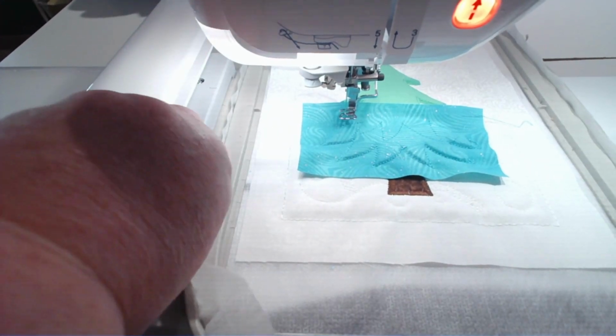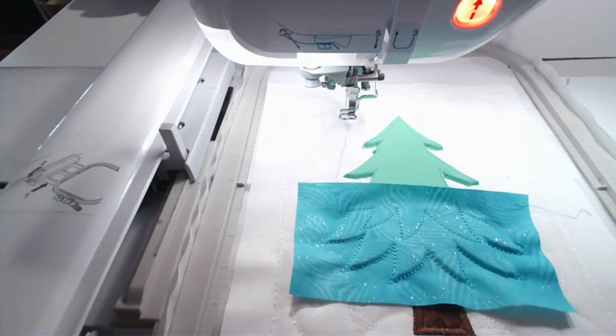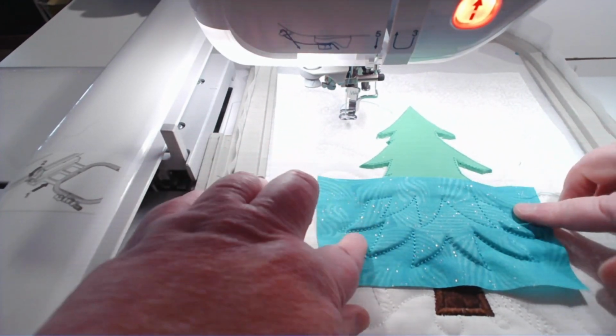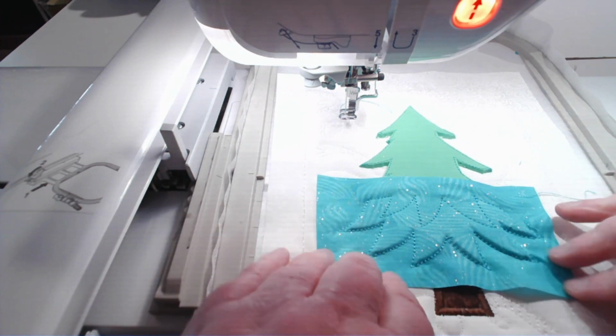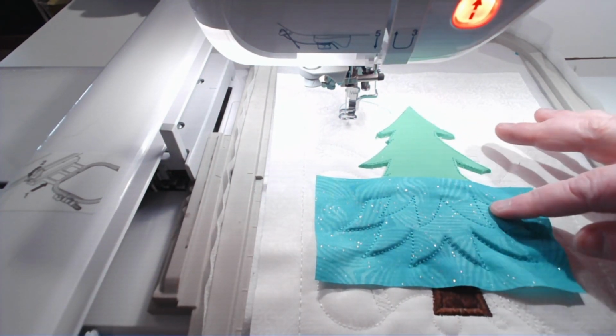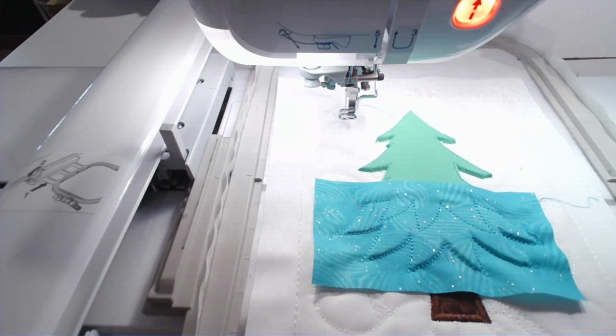See how nice that is? All right. That was the challenge, is just to keep this top part here flat. This will curve and buckle as it does, not a problem. But I wanted to keep this flat because this is what you're going to see in the future. All right? So you did it!